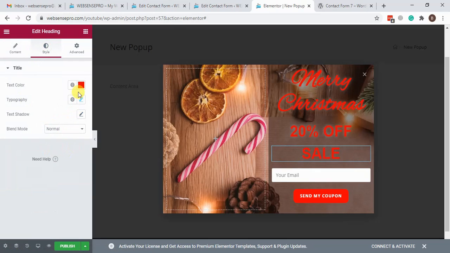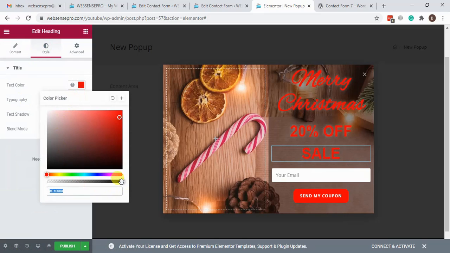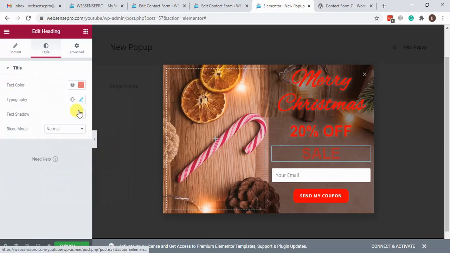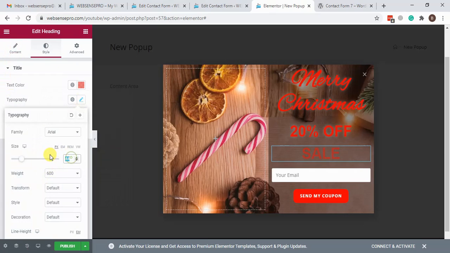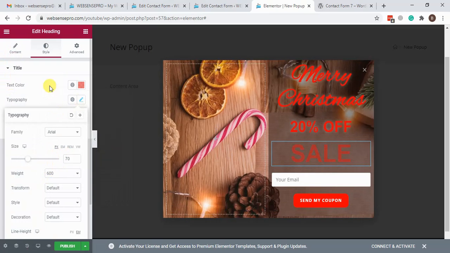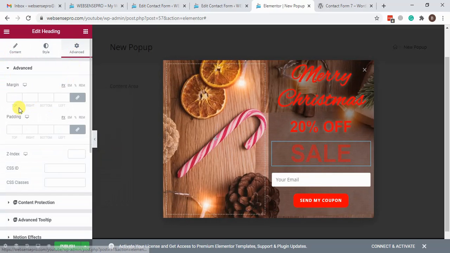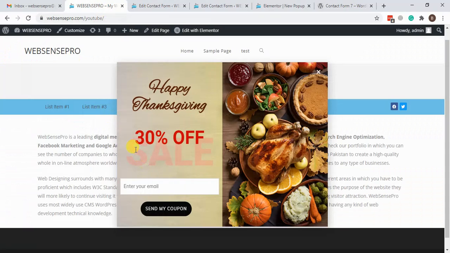And for color, we will add transparency like this. Increase the font size a little more. And add a margin top, just like we have it here. As you can see, it's going inside this 30% off text.